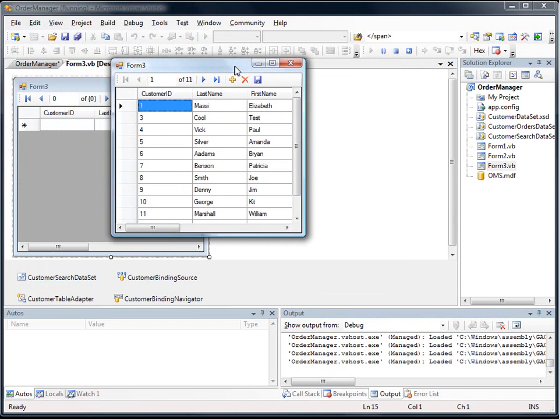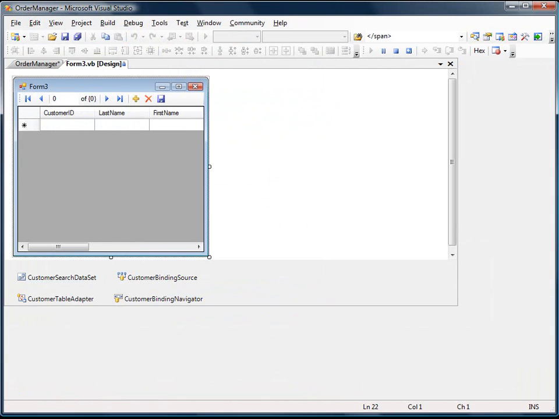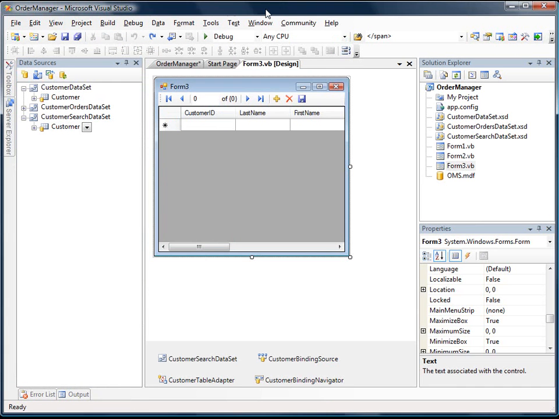And you'll notice that this pulls down all the rows in our customer table. So we can go ahead and test an update real quick. And great, looks like it's updated. So this brought down all the rows of the customer table. In a real-world application, this isn't a very good idea because data grows over time, especially with multi-user applications. We want to be as efficient as possible, so we're going to add a parameterized query. We're going to allow the user to type in a last name, and then we're going to search for just the matches for that last name.